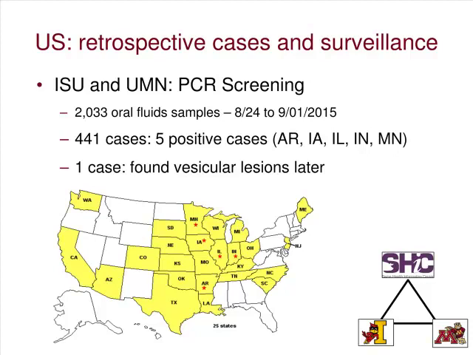There were 5 cases in 5 states that were found positive for oral fluid. And I'm sure if you run oral fluid for PCV2 here, you're going to find a lot more. So that's not the case in terms of distribution for Seneca, and it was kind of a surprise to me at least. In one of the cases, and Daniel already mentioned that this was a screening case, not a disease-associated case, the vet went back there and found some vesicular lesions.